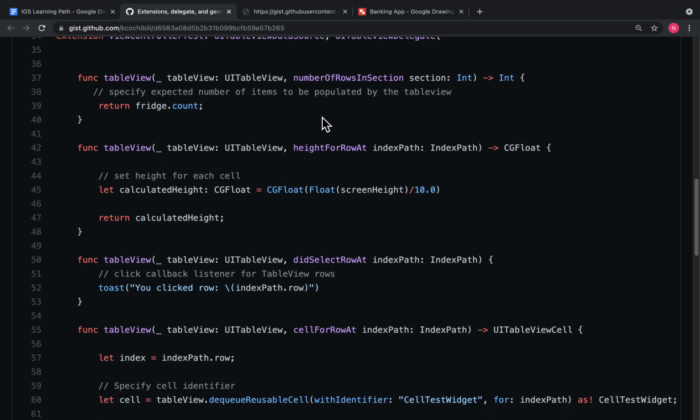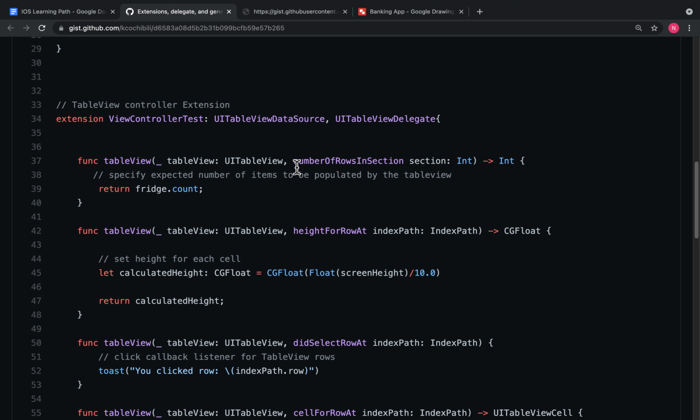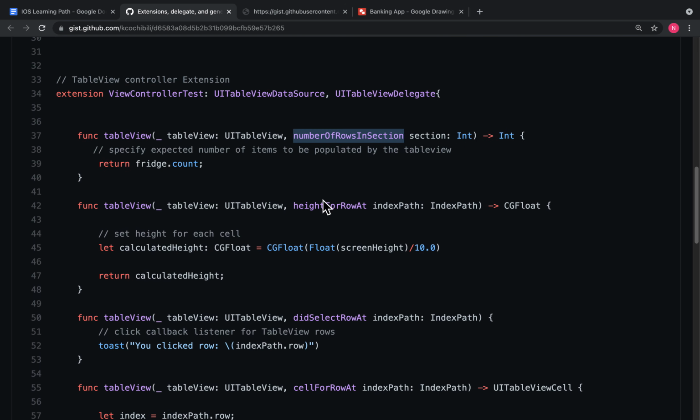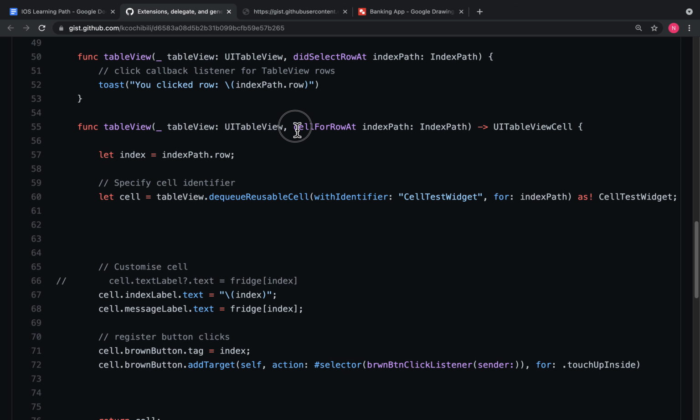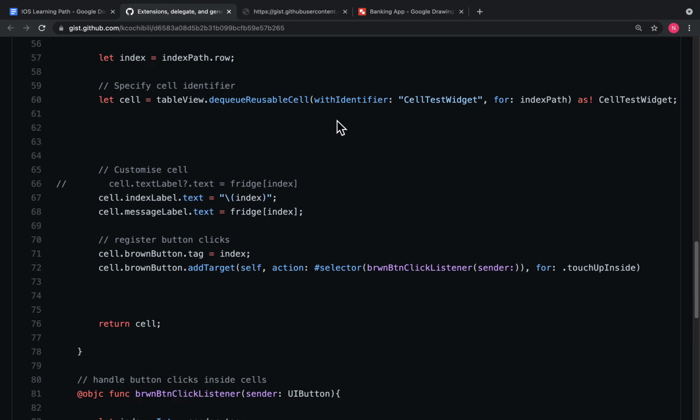They include a function that returns the number of rows in a section of the table view, another function that returns the heights of each row, another function that has a callback for when a row is selected, and then another function that displays or customizes each cell for each row.